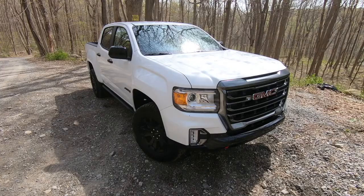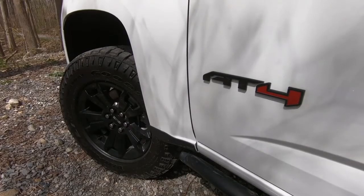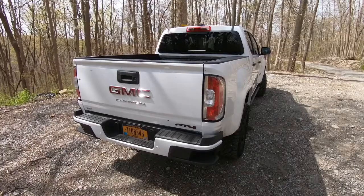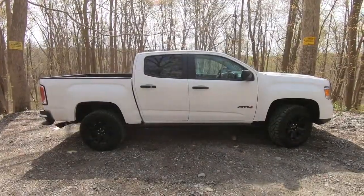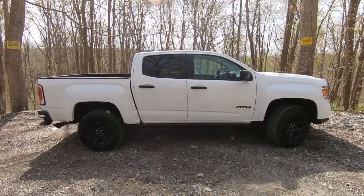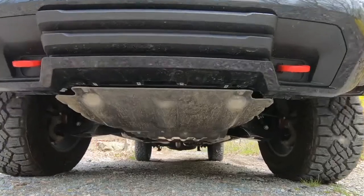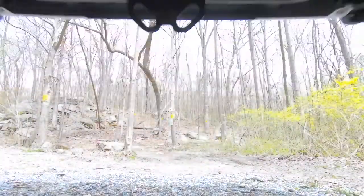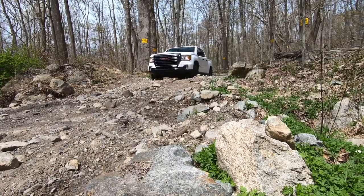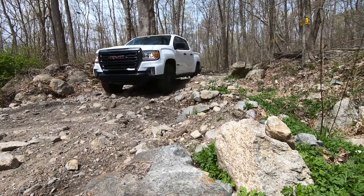It features a specially tuned suspension, aggressive all-terrain tires, and a full-time 4x4 system with a low-range transfer case and automatic electronic locking rear differential. This particular Canyon has been equipped with an optional off-road performance package that adds unique black wheels and trim, rock rails, a full array of aluminum underbody skid plates, plus deletes the front air dam and lifts the front end of the truck to help you get over more rocks and access even more terrain.